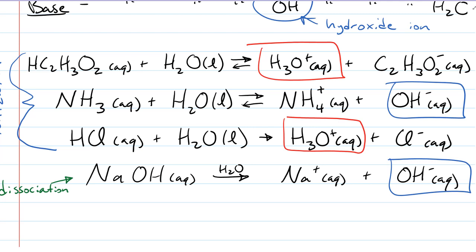Whereas in these here, there's only about 5% ionization that occurs, or maybe even less. Maybe it's only 1 or 2%. It's one of those things you calculate, but I think that's a second semester concept. So we find out that only a small proportion of these actually ionize. If I were to pick up the ammonia and smell it, which I think is this one here, I can still smell the ammonia in here. And the reason why I can still smell ammonia in this one is because most of it is still molecules.